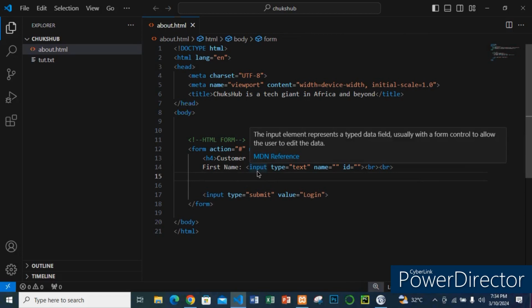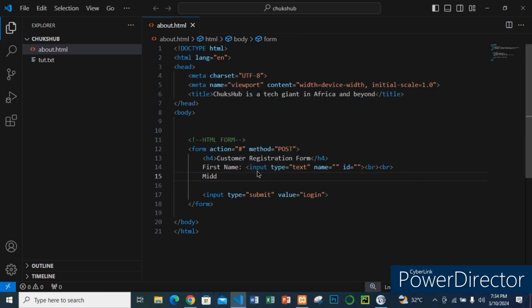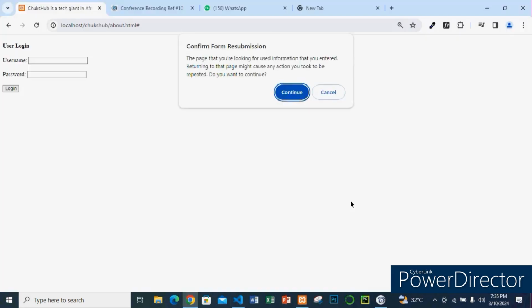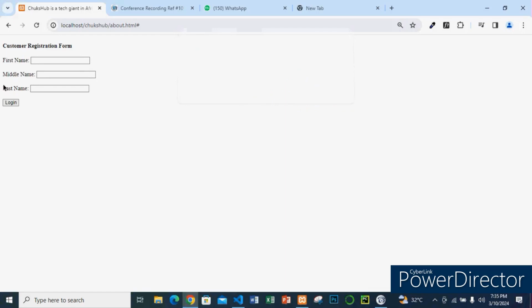I'll copy this right here, middle name, and then paste this. Then let's say last name here, last name, and then paste this as well. So then if we check our form, we have first name, middle name, and last name.